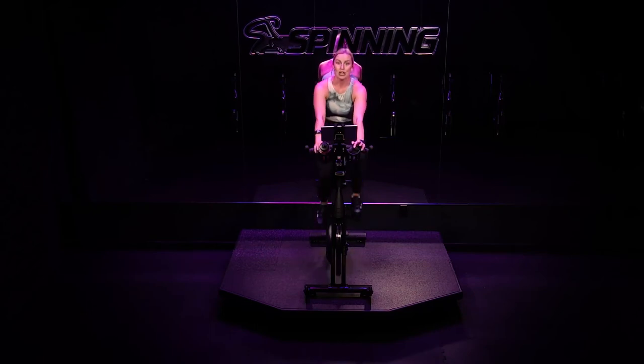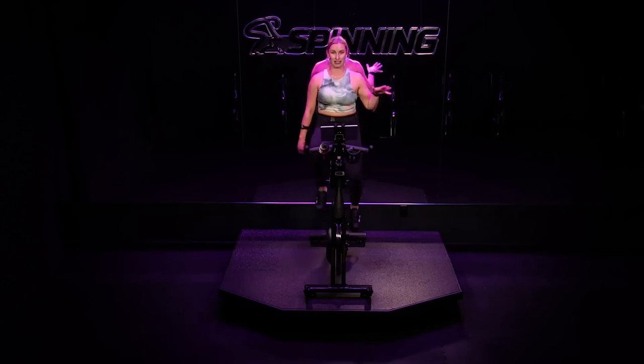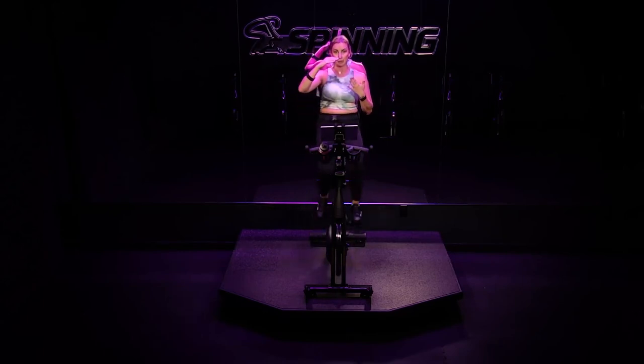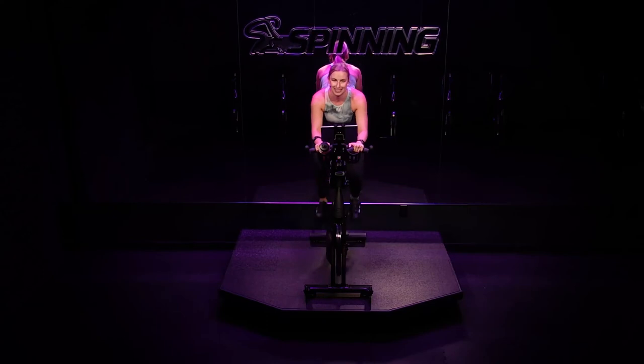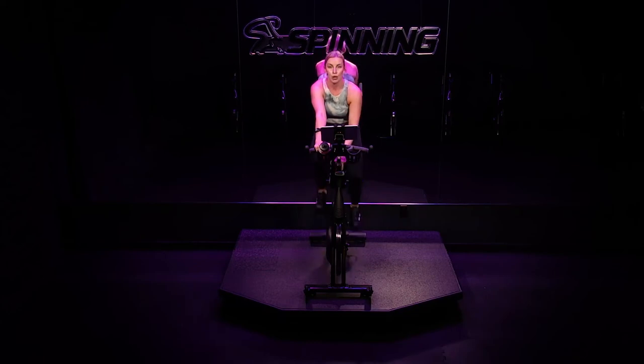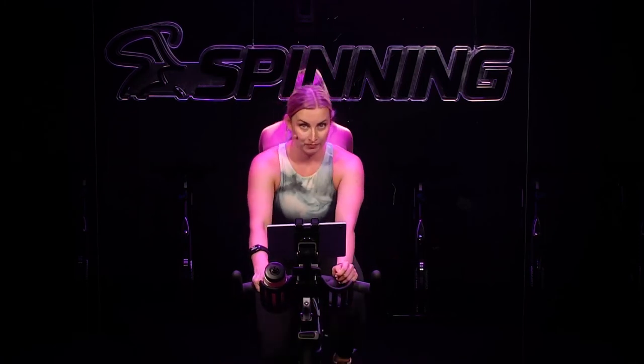We move on into climb number four out of five — our second-last climb. Remember how heavy and hard that last climb was? We're trying to level up just a little bit. Are we ready? I know we are. Alright, five seconds. Find your dial — four, three, two, one. Turn your dial up. You're turning it up — it slows the legs down. Five minutes on the clock here this time, a full five. My rhythm riders can catch that beat right where we're meant to be. A nice, smooth, slow 60 RPM.